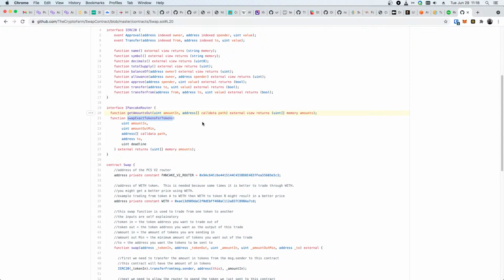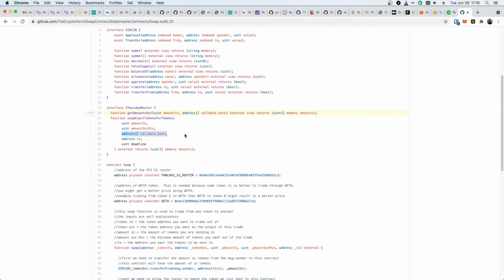So you'll need to have, and this is what stumped me for half a day, and it makes perfect sense, and this will solve some other problems for other people too, if you think about it. Since we're now swapping exact tokens for tokens, our path can technically be up to 3 elements long.